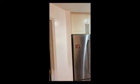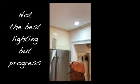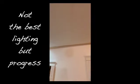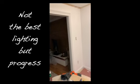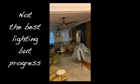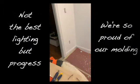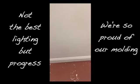Okay, we're here. Dwana's finished up one wall of the many. I moved the refrigerator and put the baseboard behind the refrigerator, but here's the ceiling. We're not done yet. We've got to paint that. Here's the molding around the entranceway to the living room. That's done. And here are the baseboards that we completed today. We just have to caulk and paint.